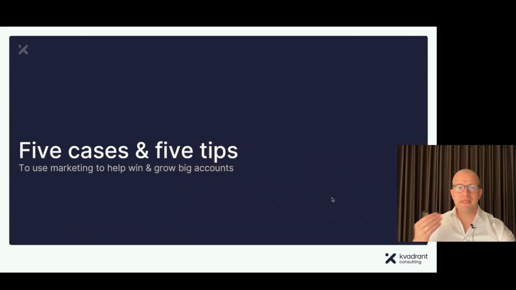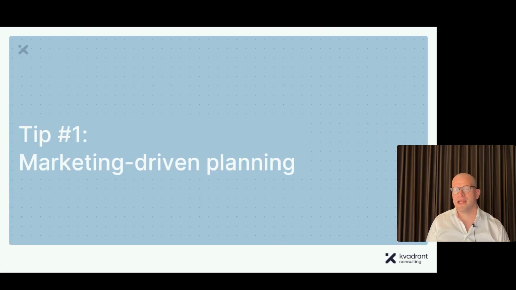Let's dive into the meat of this presentation, which is the 5 cases and 5 specific tips to get ABM going. And I think we're going to start with something I'm quite passionate about. It's a bit of a meta tip in a way, and that is marketing-driven planning. So how is that a tip and how does that make sense?